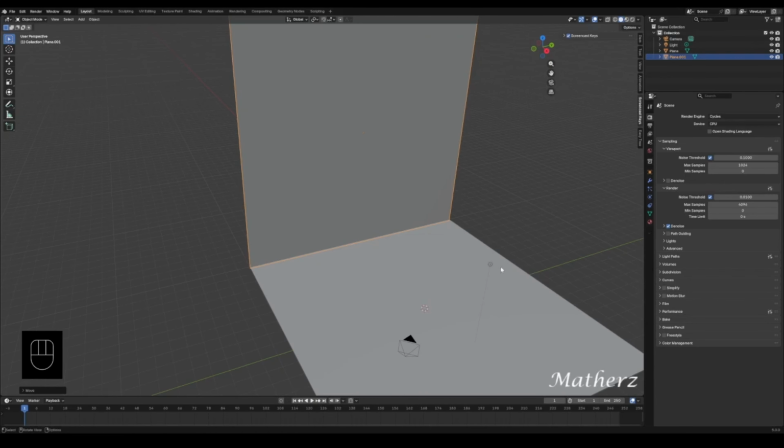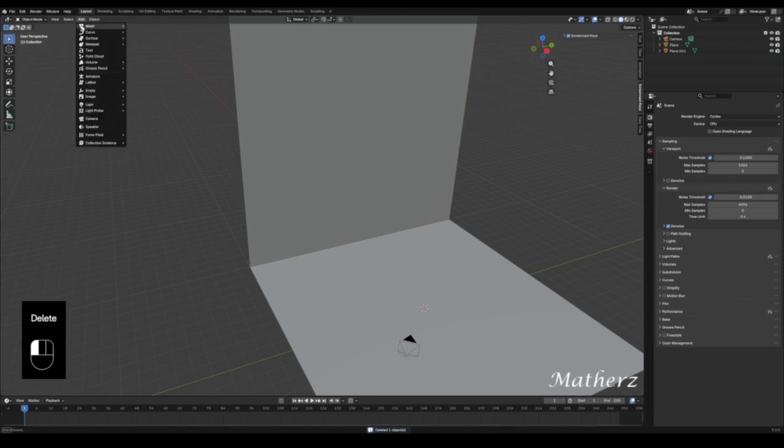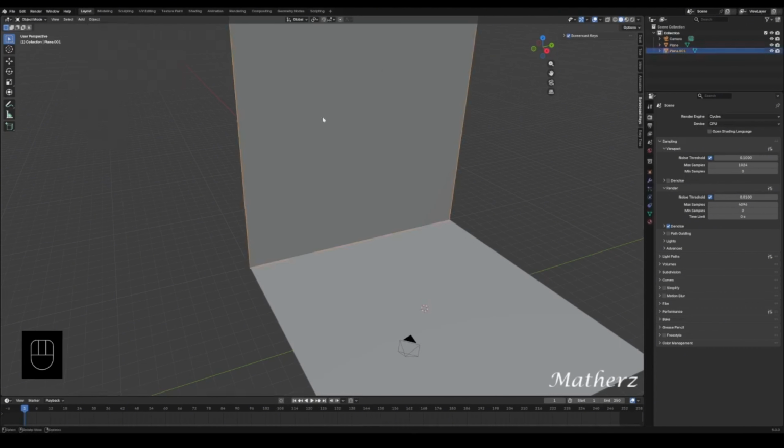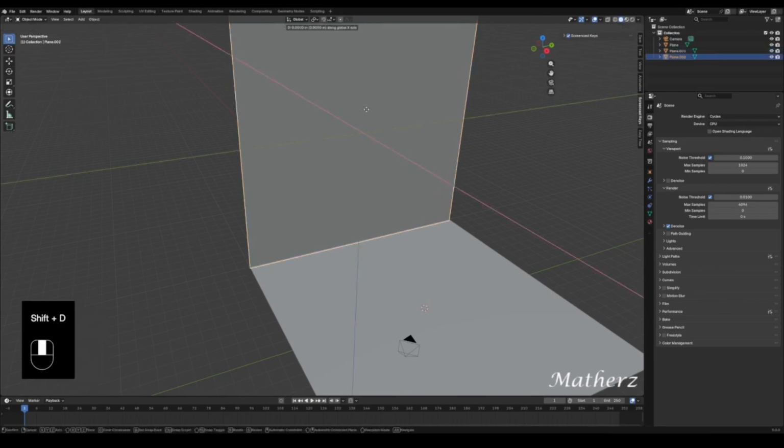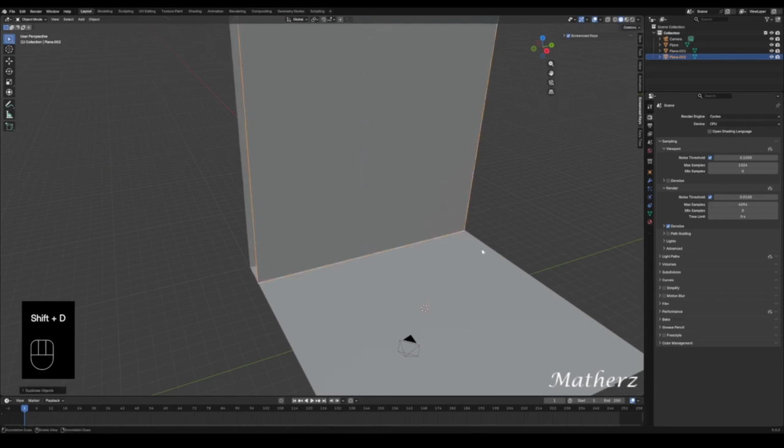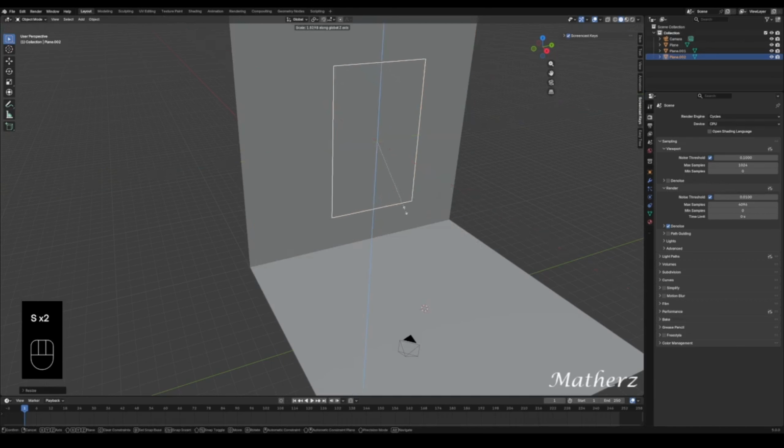I'm going to go ahead and get rid of the default light as well so we can see what we're doing. So we're going to go with add. You can go ahead and add another plane, or you could duplicate this one. To be honest with you, we could probably duplicate this one. So let's go with Shift D. I'm just going to go ahead and bring this forward, and I'm just going to press S to scale this down. Now this is going to be the base for our little piece right here.